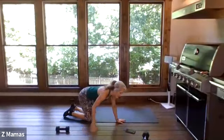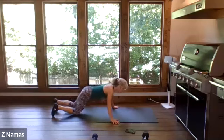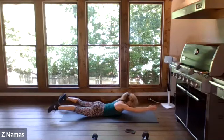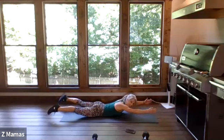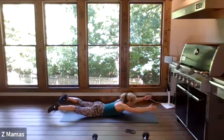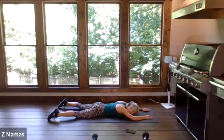Next exercise. Don't worry about a dumbbell. We're just gonna do some Supermans right here. So chest, try to lift the chest up. We're gonna hold it, keep your head looking down. Squeeze those glutes and hold 10, 9, 8, 7, 6, 5, 4, 3, 2, 1, and lower. One breath, and back up.